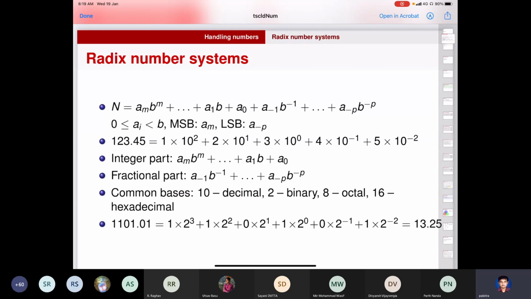Very strangely, the Chinese people 4,000 years back used a binary system. Do you know something called an abacus? Some bead is present or not, and based on that they did the calculation. That was kind of a binary representation. But of course, they didn't write down the numbers as a positional number system at all. So they used this in their abacus-based computation.